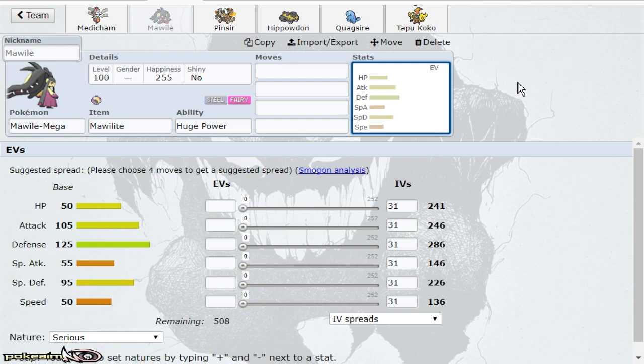It's extremely splashable on teams, and people complain that they see it all the time, but is that necessarily a bad thing? Just because you see Landorus all the time doesn't mean there's not diversity in the other five. Landorus is just so good at what it does. Compare it to Primal Groudon in Ubers. It's on every single team, or a ridiculous amount of teams. I think at one point it had like 90% usage or something crazy like that. Above 70%, for sure. And that's because it just does so many things.